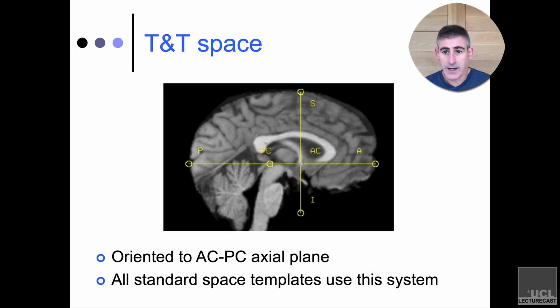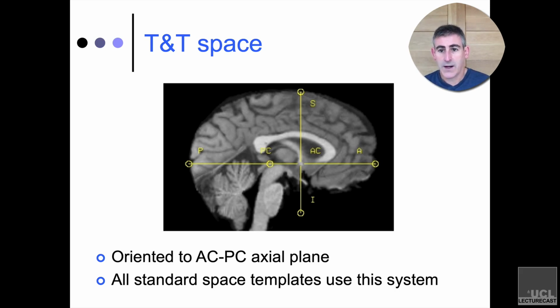But as I said, what we got out of this was the Talairach and Tournoux space, this reference plane. And here you can see the anterior commissure, which is the 0, 0 point on this plot. You're clearly looking at a midline section of the brain. And the posterior commissure, as long as it's still on the same plane as the anterior commissure, then that's the 0 line, right? That's 0 in Z. Everything below it is negative, everything above it is positive.